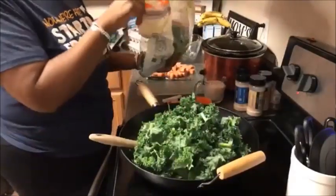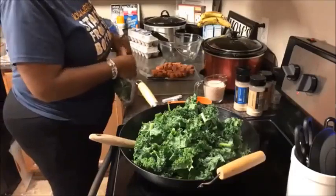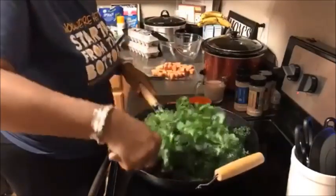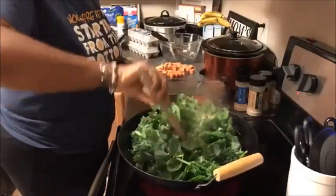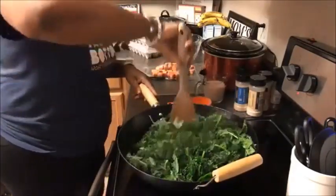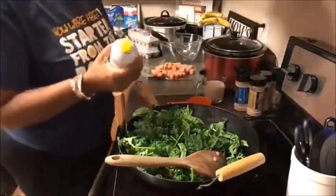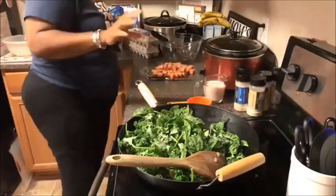Kale is very good for digestion and weight loss. If you've been following me, I've lost 42 pounds and I'm thinking about another 42 pounds as my goal. I'm going to give this a quick stir and then move on. I'm probably going to add a little bit more salt to season the veggies. You can add in olive oil if you use it — I have not been doing olive oil since I joined Weight Watchers.